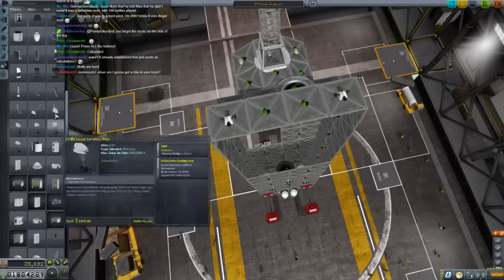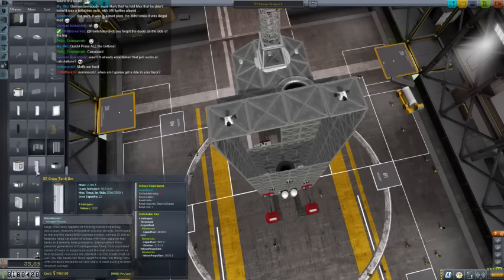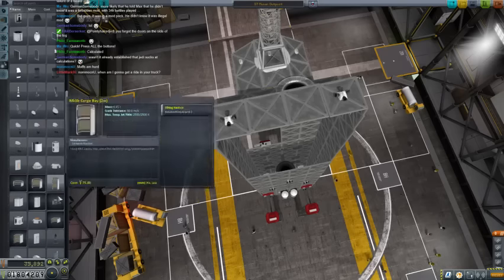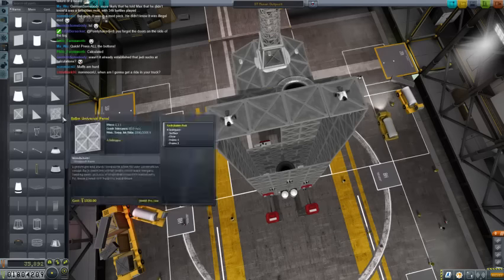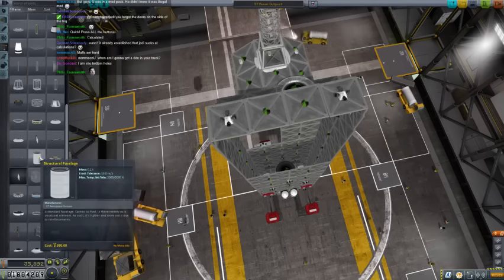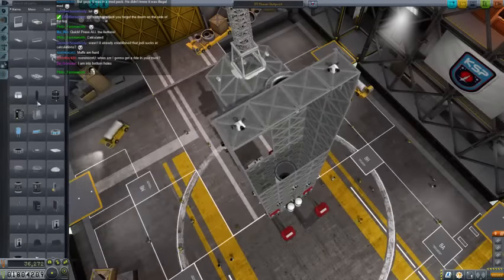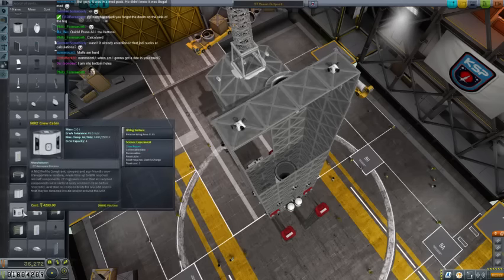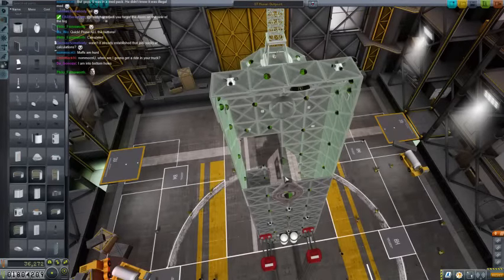Right, there should be some circular structural parts. No, that's a very big crew thingy. We don't want that. Where are they? Oh, well, I'm not in structural for a start. There we go, structural fuselage. That's the one we want. So it's just an empty structural part. Back to utility. And... there we go.